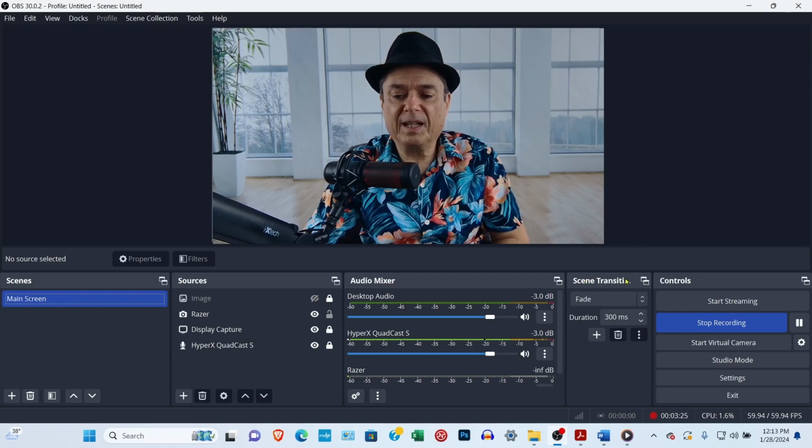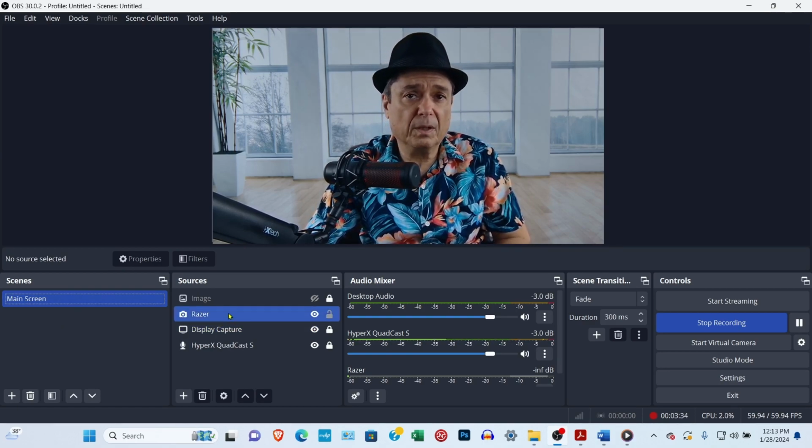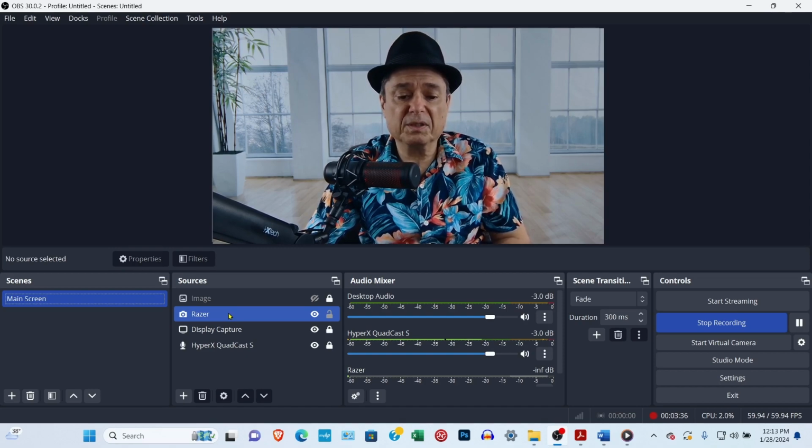And what you're seeing right now is this scene transition. Over here, you can have multiple scenes, and every scene will have its own microphone, camera, images, desktop display, the desktop audio if you need it. And the scene transition is used as you're clicking between these when there's multiple scenes here.